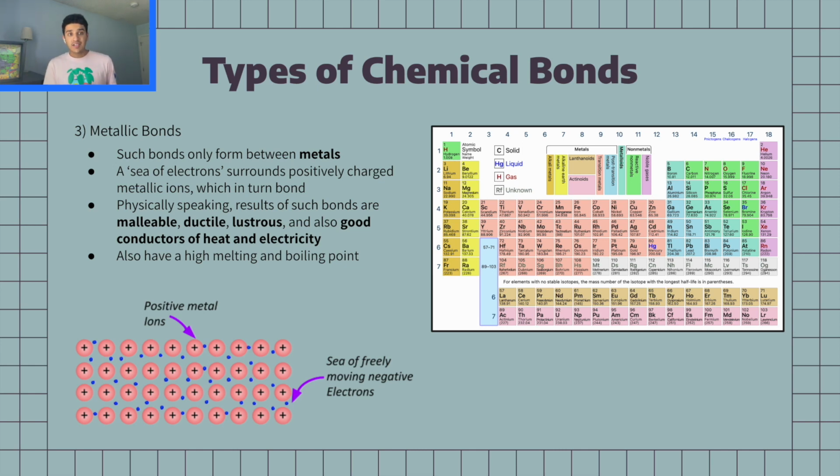Before I move on to the next slide, I wanted to talk about why we did not assign a charge to all of these transition metals. That is because depending on what these transition metals bond with, their charges keep changing, so we don't have a concrete estimate of a charge for them. For example, the first column will always have a charge of +1 and the second column will always have a charge of +2. But the transition metals just keep fluctuating, so that is why they don't have a charge associated with each of them.